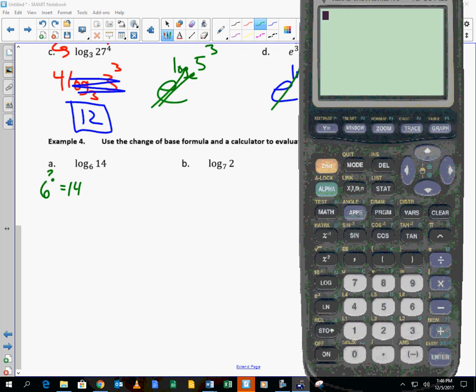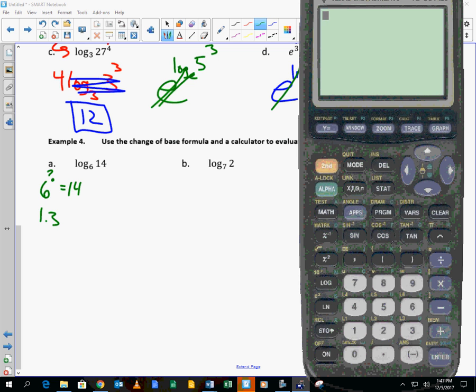Anybody want to take a guess? Okay, how about this? Tell me what two integers it's in between. 1 and 2, because 6 to the 1 is 6, and 6 to the second is 36, so maybe like 1.3 or something. Well, we're gonna figure it out exactly. It's very challenging to do this without a calculator. You probably don't understand what your calculator is even doing in this process.